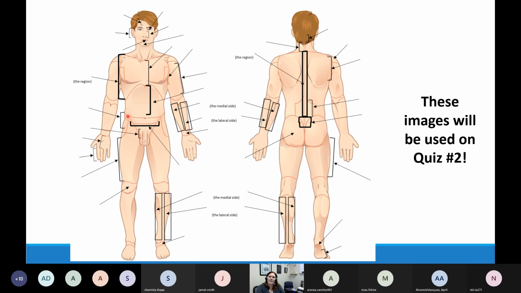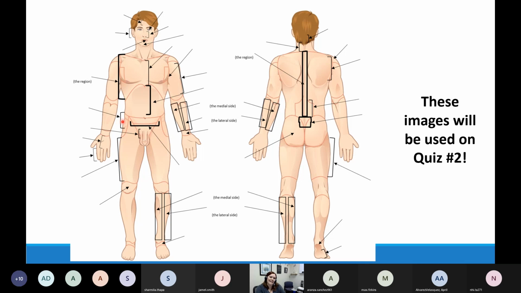I also want to mention this region over here by your hips. We learned the names of each of the hip bones, but sometimes we refer to them together in a group. I'm going to type in the chat what we'd call them as a group. As a group, all of the hip bones together are called os coxae. So when we talk about this region here, the hip region on either side, we would call that the coxal region, the hip region based on those os coxae.